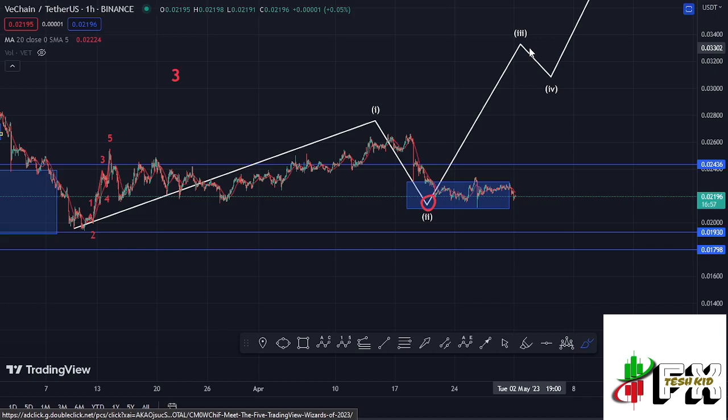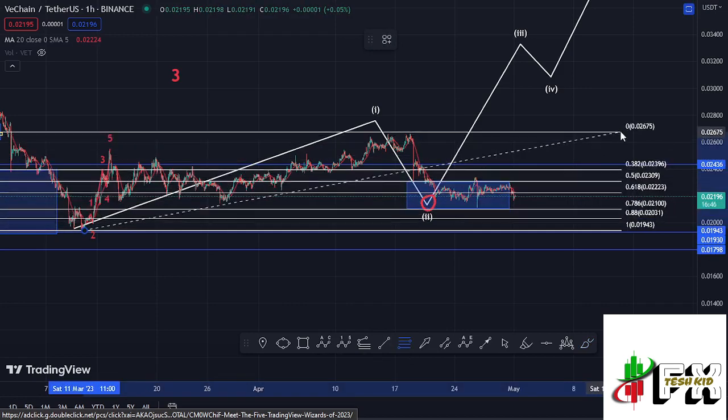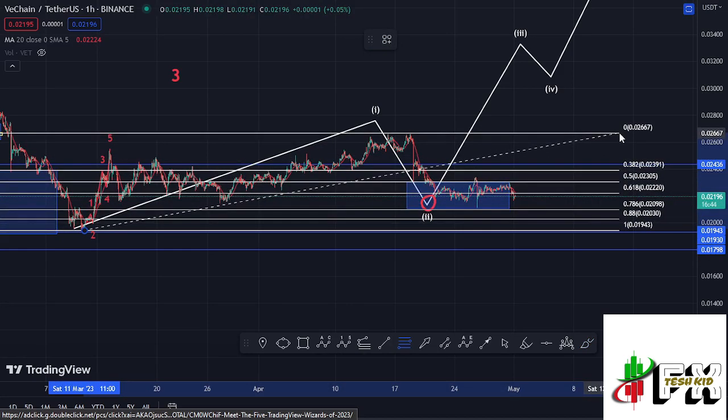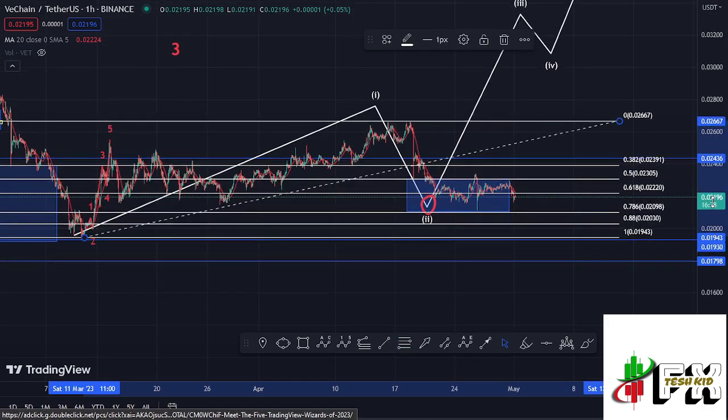And this minimum retracement area in the formation of this wave 2, I was able to come up with it by connecting the Fibonacci from the low of the first wave to the high of that wave 1. And that gave me a minimum retracement area between the fib level 0.5 and the fib level 0.78, which is a target area that we have fully maximized. And there are high chances that we have now put in place the low for this second wave.